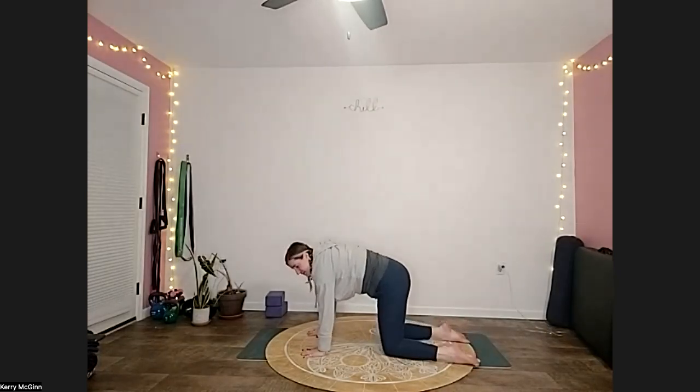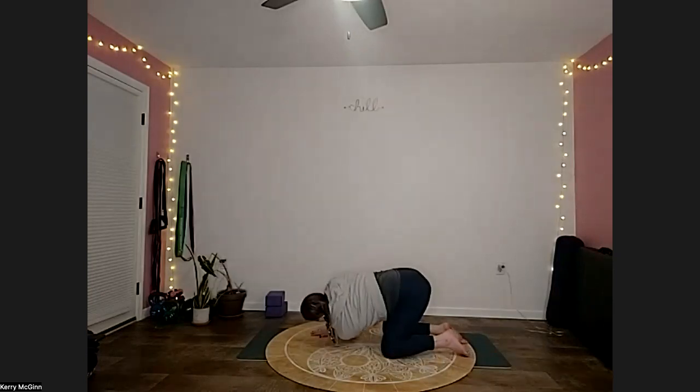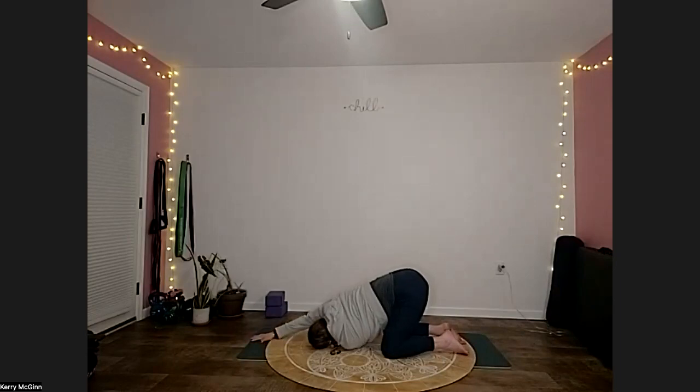Press the palms away. You're gonna press into the right hand as you peel the left arm up to the sky, and then thread the needle, left arm underneath right armpit, left shoulder, left cheek to the mat. Right hand can stay where it is, or you reach long. Four breaths here, opening the back of the shoulders.